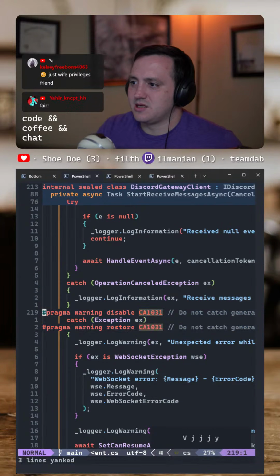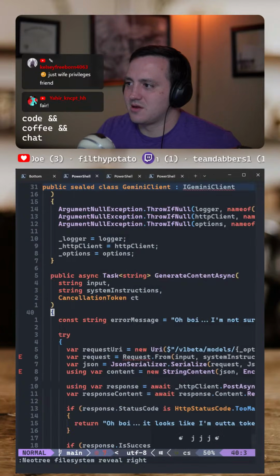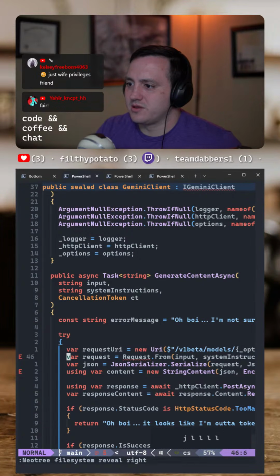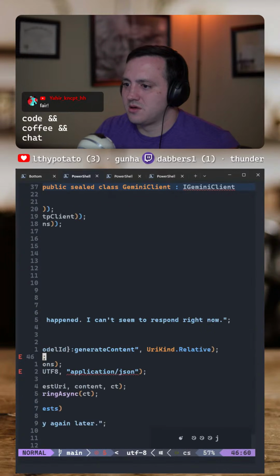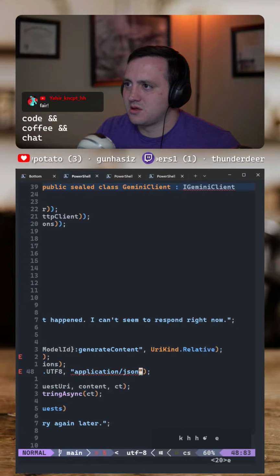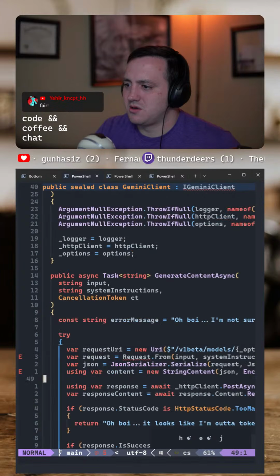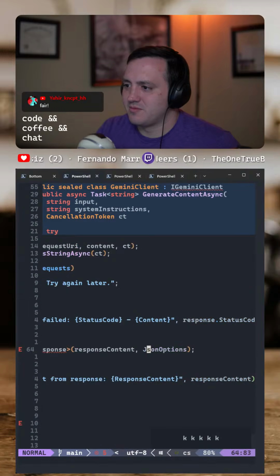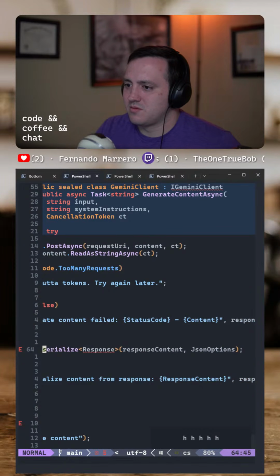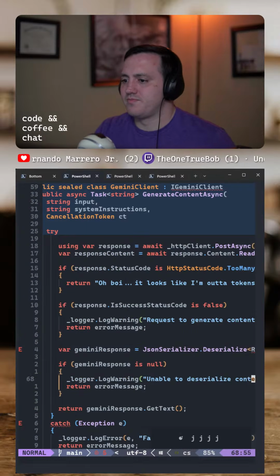So I guess I just need to carry this over to the Gemini client. There it is. So now I'm getting errors. Why am I getting errors here? What? I don't know where those errors are coming from. Hmm.